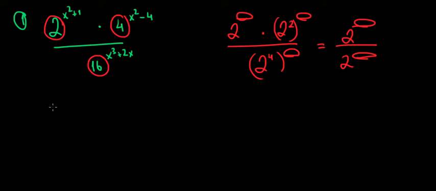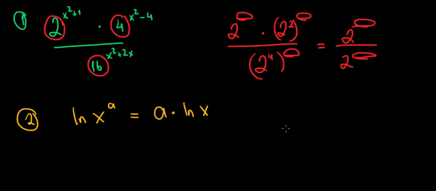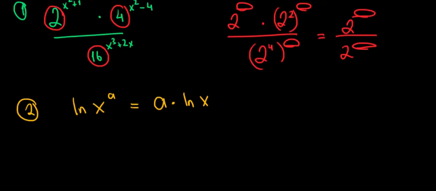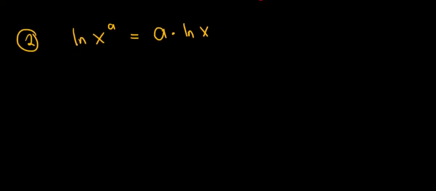Let's say, what else can we use? We can use the logarithmic properties. This is also very useful. So ln of x to the power of a, basically ln of something to a power equals that power times the logarithm, and this is the most common property of logarithms that we're going to apply. And let me show you right now where it is most commonly applied, and that's usually in derivatives of x to its own power.